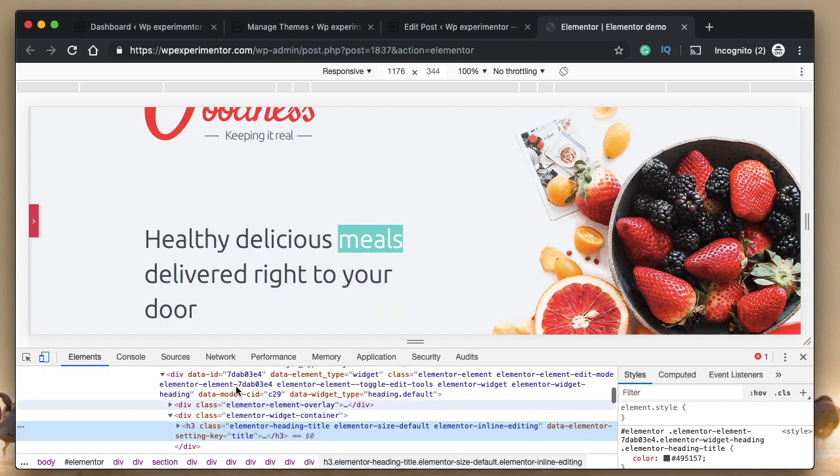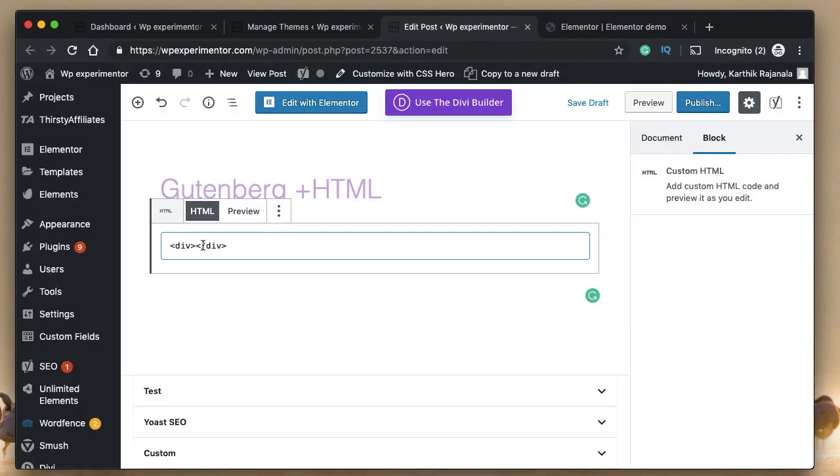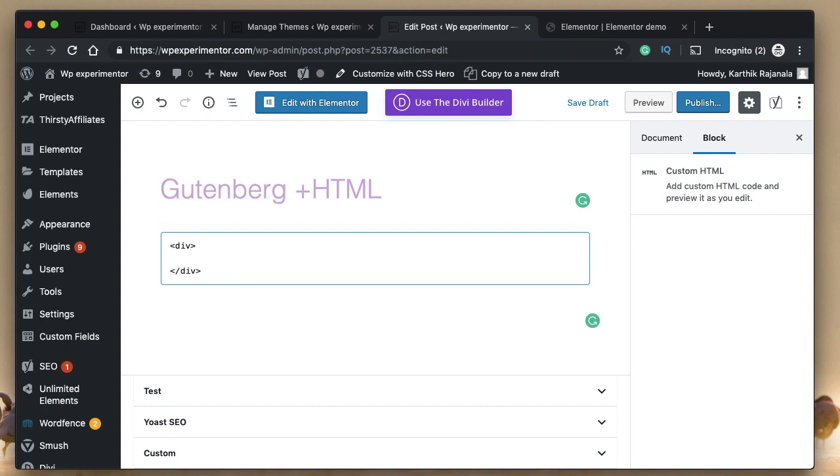If you inspect an Elementor page, you can see a lot of divs, and all of those are basically containers. HTML works in a way called nesting. Within the opening and closing tags of one HTML element, you can put another.